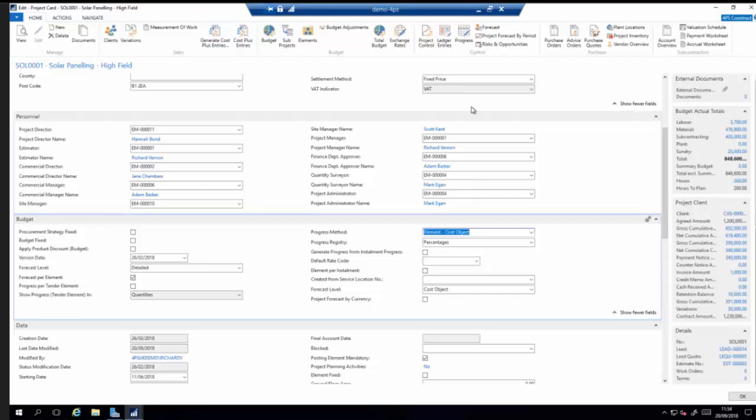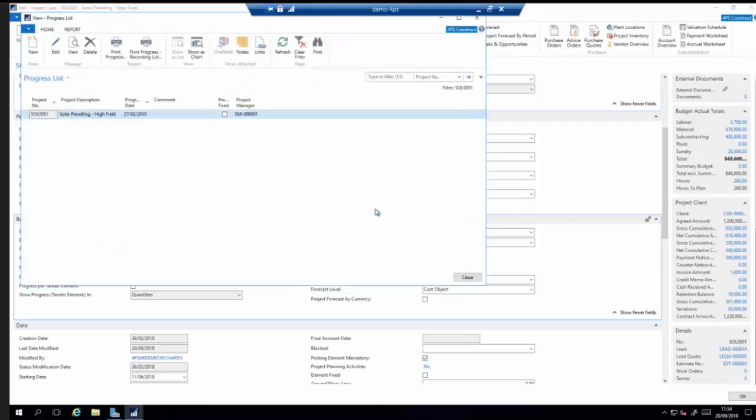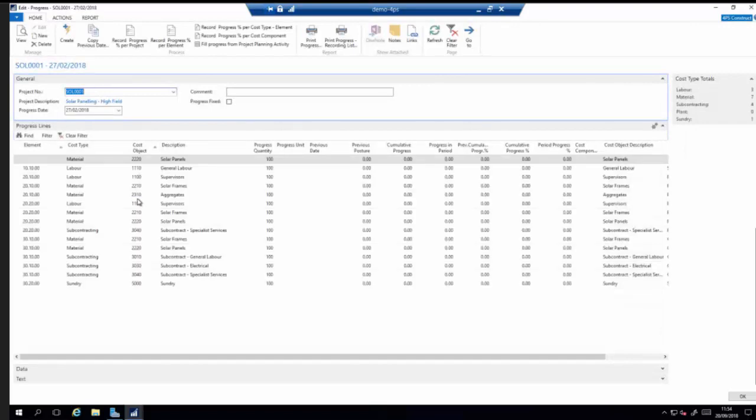Okay, and if we take a look at one of those, we'll take a look at progress, for example. If I go up here to the progress icon, and I've got this progress for this particular project here, solar paneling. So progress is, again, where we're viewing a project and we're saying how far through the project do we think we are internally. Not necessarily an external view of the project. There's other places in 4PS for that. It's your kind of internal view.